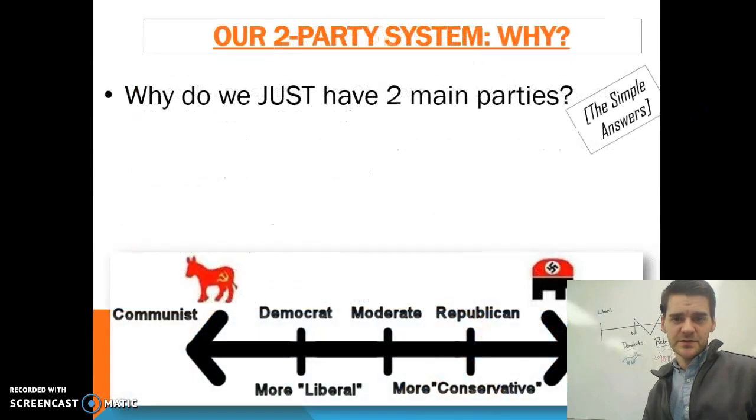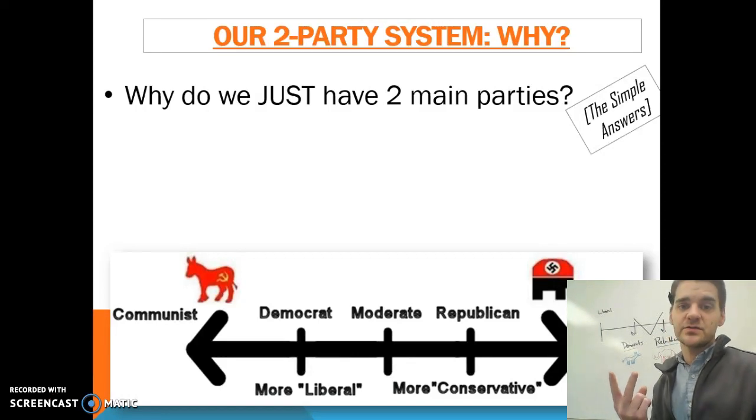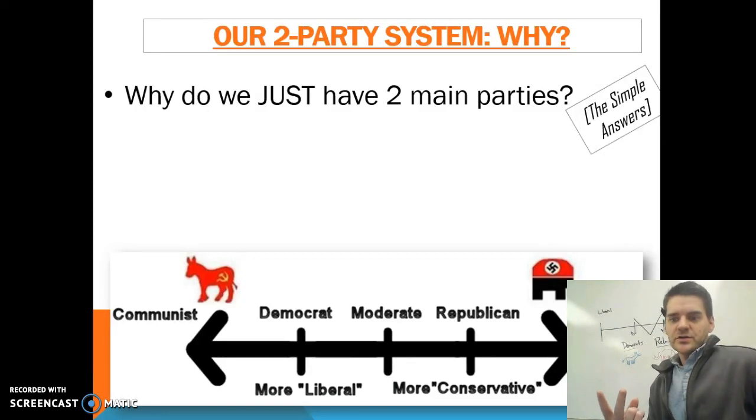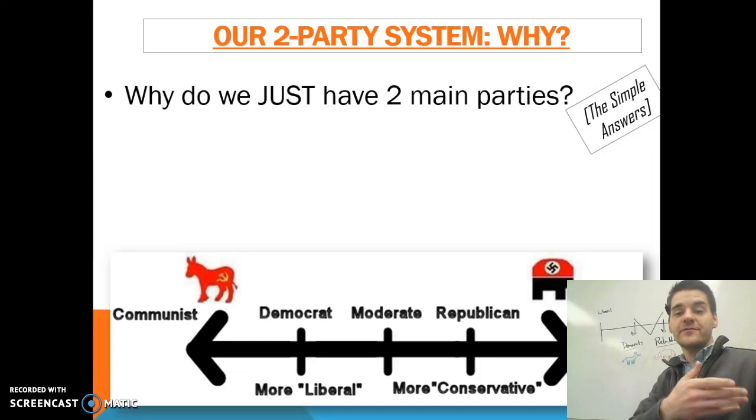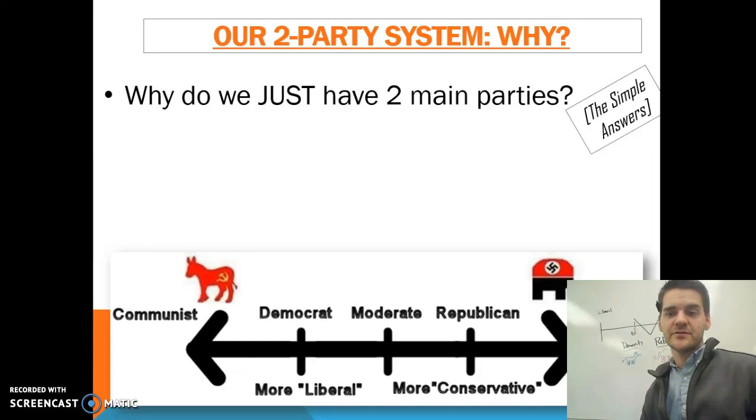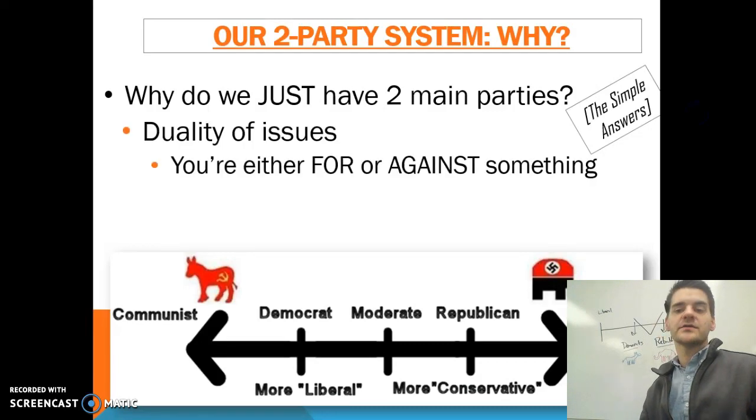That's party systems. Now, a question that you might ask is, why do we just have two parties? In fact, a lot of people argue we should have more. We should have more parties because after all, if you don't like the two main candidates, which a lot of people complained about in 2016, I wish there were some better third, fourth, fifth party candidates that we could really have some chances of winning. So why do we just have two? Well, there's some simple answers.